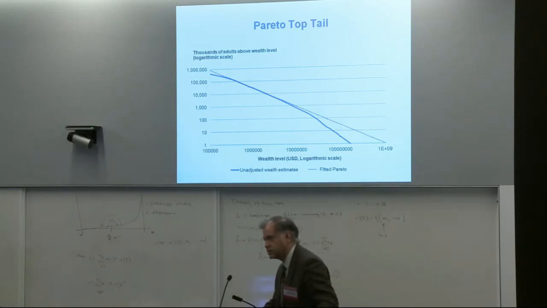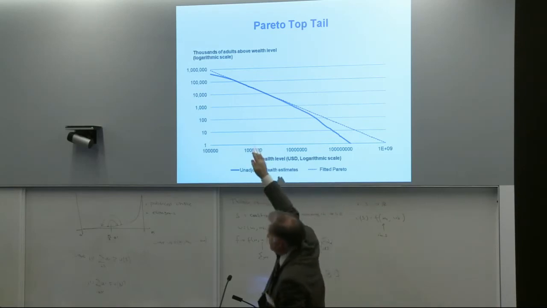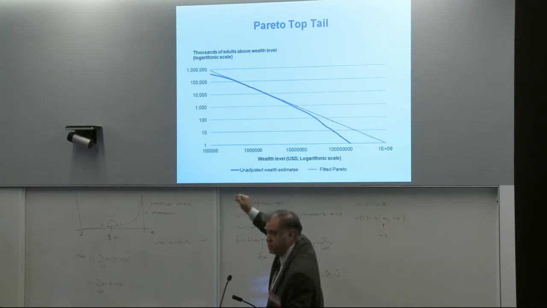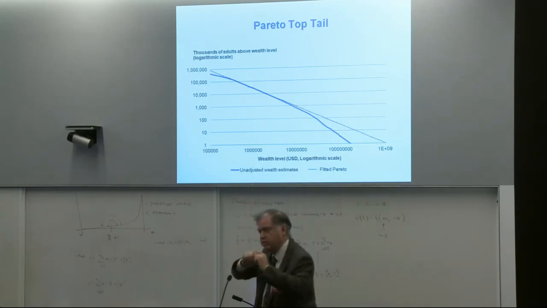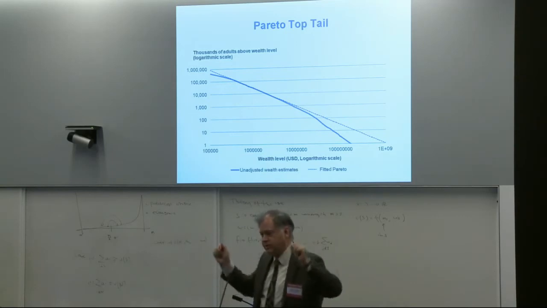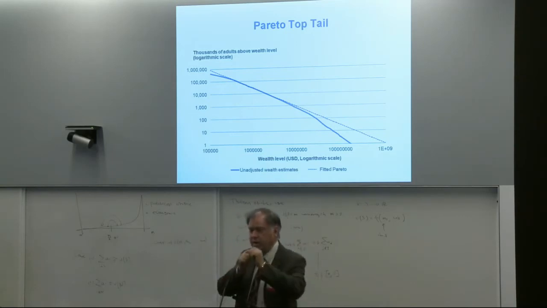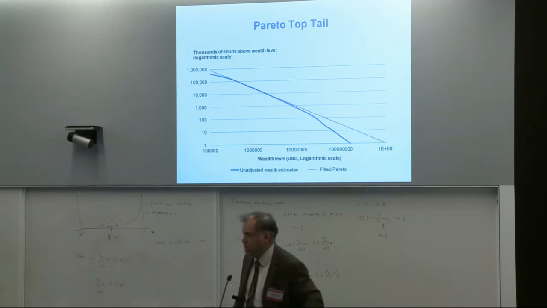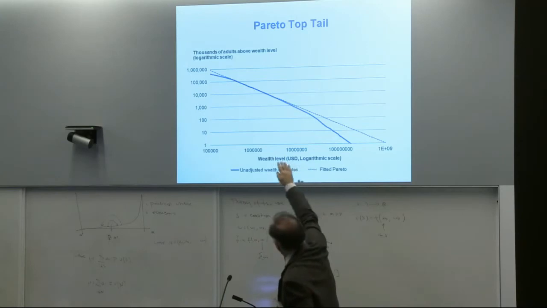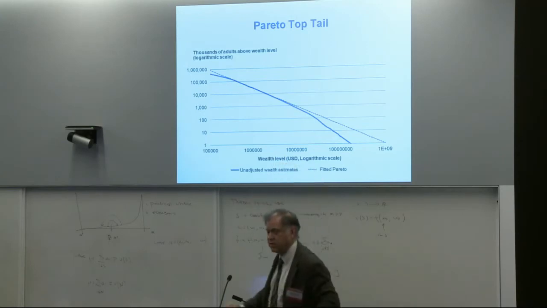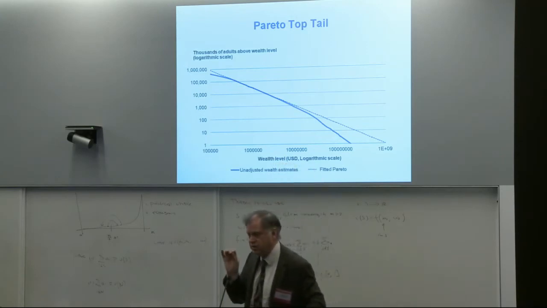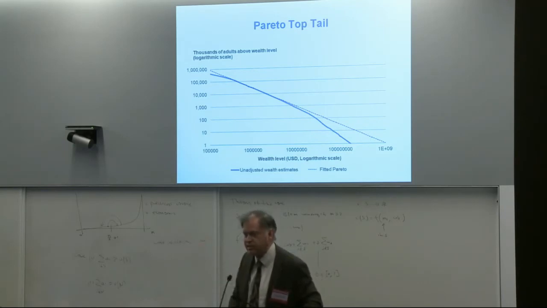Now, as most of you would know, when you put the log of wealth down here and you put the log of the number of people whose wealth is greater than the X value on the vertical axis, in the Pareto distribution, and Pareto discovered this in income tax data for Europe, the upper tail approximates a straight line, okay? Now, most of the drooping that we see in the solid blue line, we think is because the wealth surveys are generally speaking, the United States is an exception, not that great in the upper tail, okay?